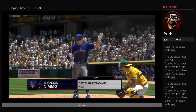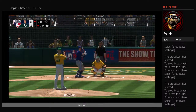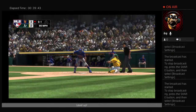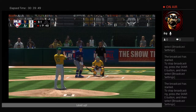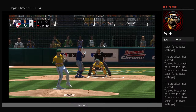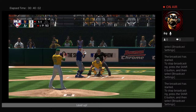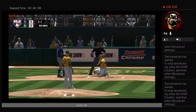Now batter. Next will be the designated hitter, Brandon Nimmo. He drew a walk his first time up. First pitch of the at-bat. And he lays off a pitch in there for the first strike. And he takes this one high, 1-1. 3 runs, 5 hits, and no errors on the Mets line score so far. No offer on that one. 2 balls and a strike.